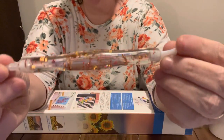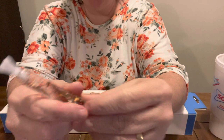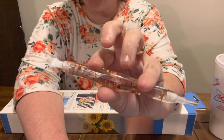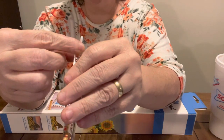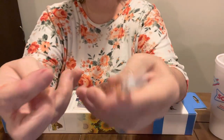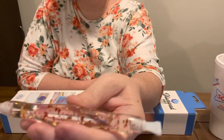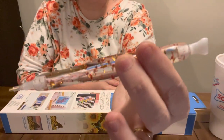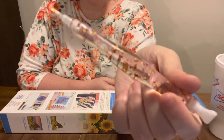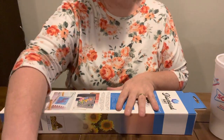Y'all look at this pen. Is this not gorgeous? It's got gold foil in it and red foil in it. Oh my gosh, it is so pretty. I love it. I got it at Hobby Lobby — it was $14.99 and 40% off. It comes with a four placer, a single placer, and a seven placer. When I do my multi-placing it's usually a three or four placer — I don't go above that. Y'all know I have a pen fetish. I love pens. That is my weakness.